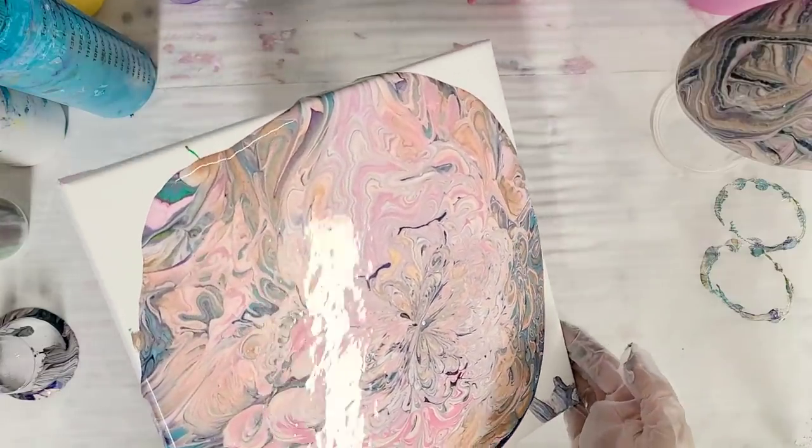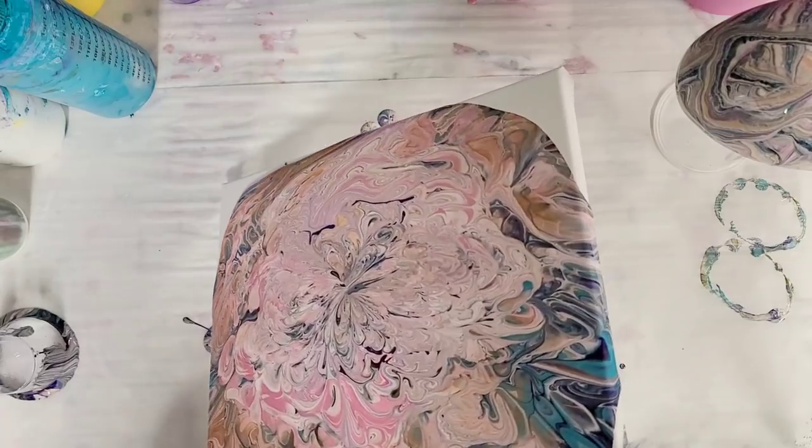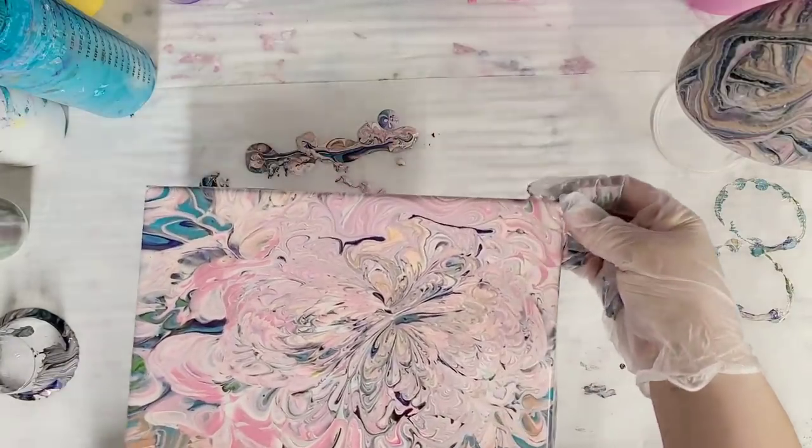I think these are really interesting colors. I kind of forgot about that navy blue at the bottom of the cup, to be honest, until I had already started, but that's okay. And I do have parchment paper underneath here to catch the runoff.